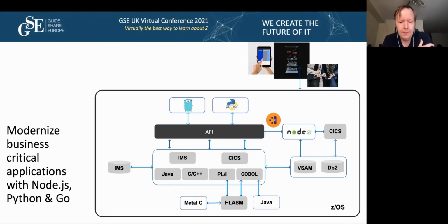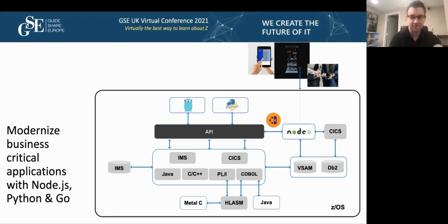Thanks. And just to add for Node.js, we also provide a Unix binary for Node.js. If you wanted to invoke Node.js in the batch environment, you can make use of the BPX batch utility and execute it either as a started task or via JCL.